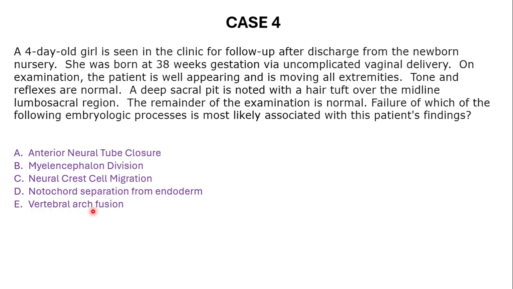Nope. Vertebral arch fusion. Like we talked about before, spina bifida occulta has no problem with the neural tube. The only problem is that the vertebral arch is not fused. There is no herniation, no elevation of alpha-fetoprotein, nothing. Just a simple vertebral arch fusion defect. This can be missed on ultrasonography, hence why it's called occulta. And the only thing we may find is a tuft of hair or a dimple in the lumbosacral region. So the answer is vertebral arch fusion.